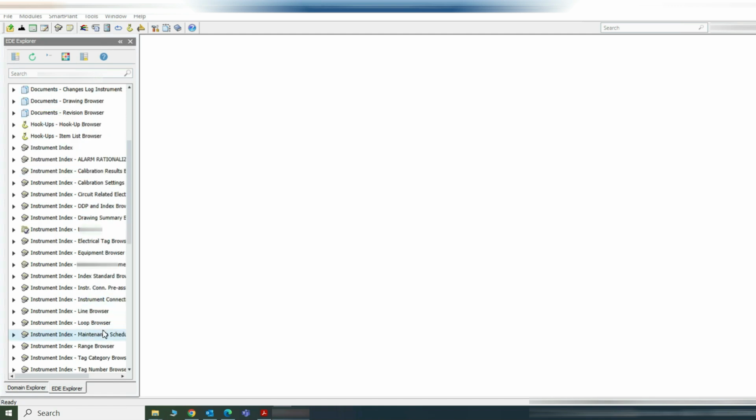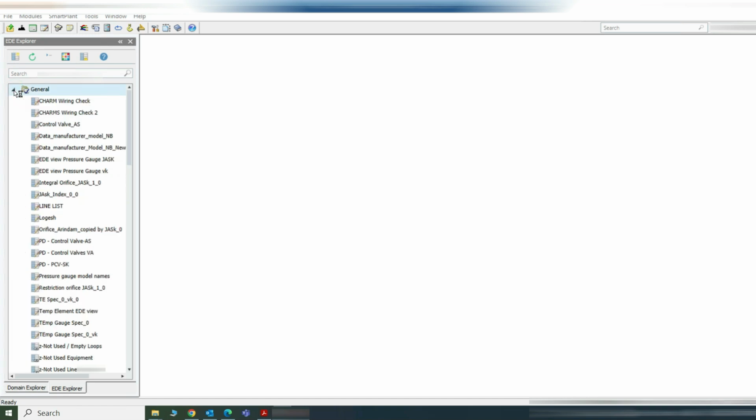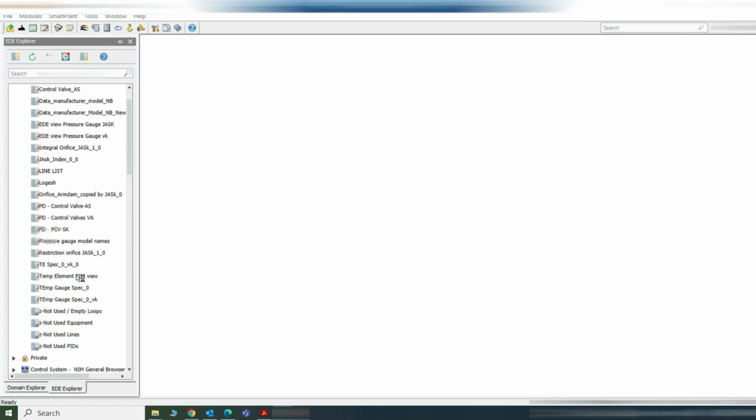So if you want to update the loop data, then go to the instrument index of loop browser so that you can open the loop drawing data. Similarly, anything can be created based on the requirement. That means just like an instrument browser, you can create a browser for anything, like loop drawing also you can create. So I am looking for whether any loop browser is created or not.